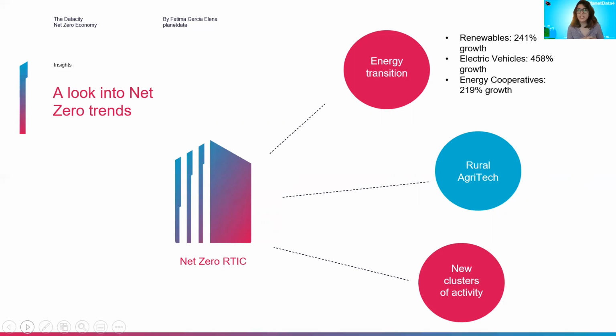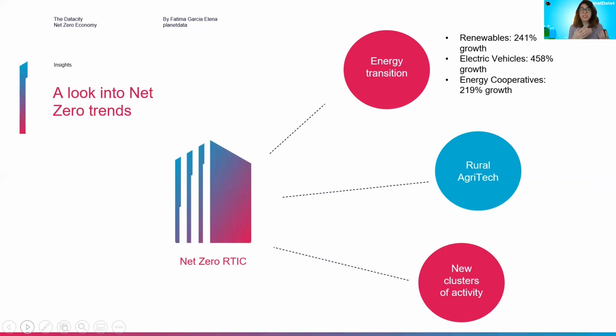It is something quite new and interesting, and that can give us a lot of insight in social practice around energy. And lastly, I want to highlight that the sector of electric vehicles grew by 458% in the last 9 years, which is a massive growth that is directly related to the political decision of banning petrol and diesel cars. So we can see this relationship between these industrial sectors and the political decisions that have been made to create a carbon neutral UK. But it also tells us other things about the geography and the spatial patterns of the net zero economy.